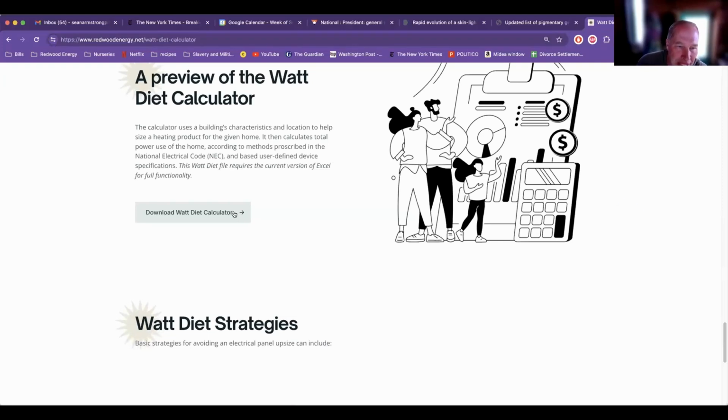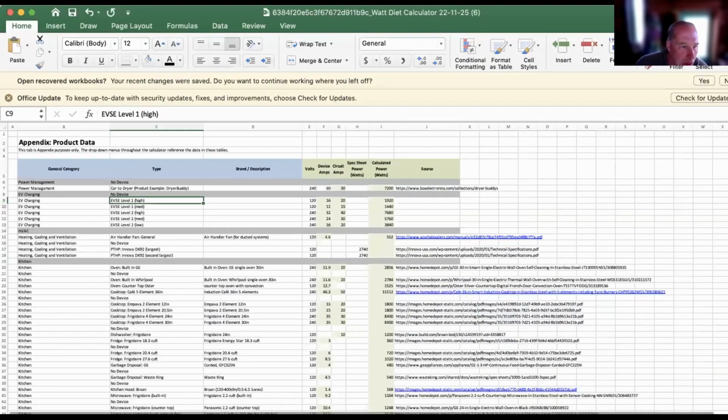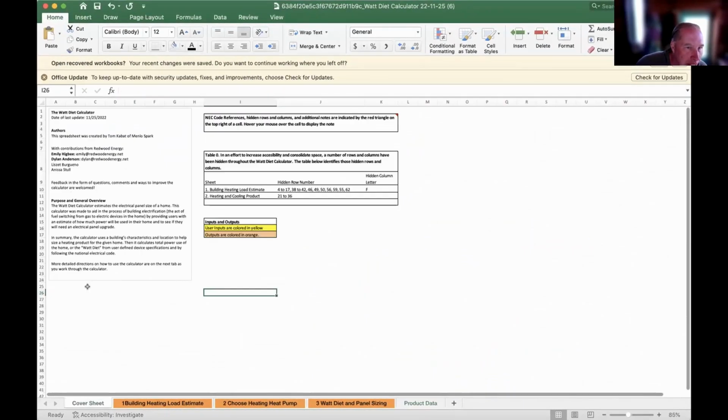I'm going to hit download, and then I'm going to open my downloads and share my screen with you. So, new share. This is big. Get it.